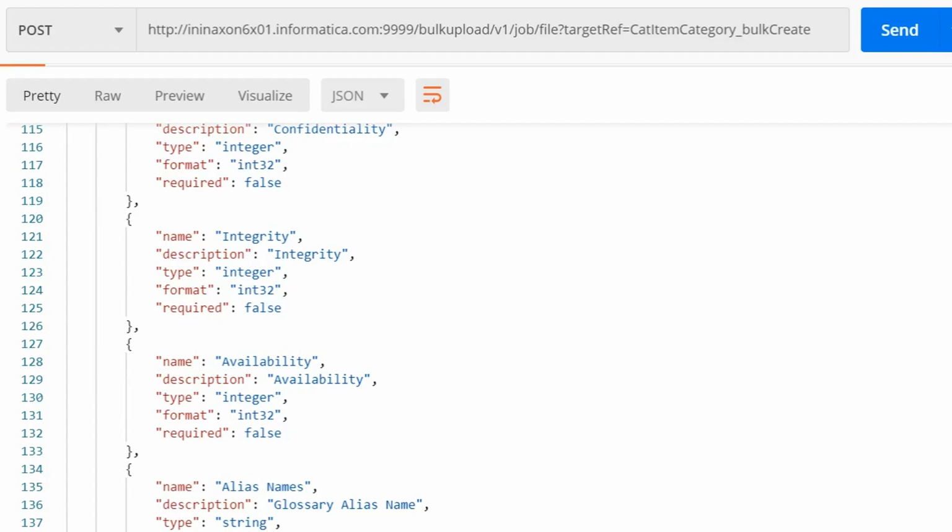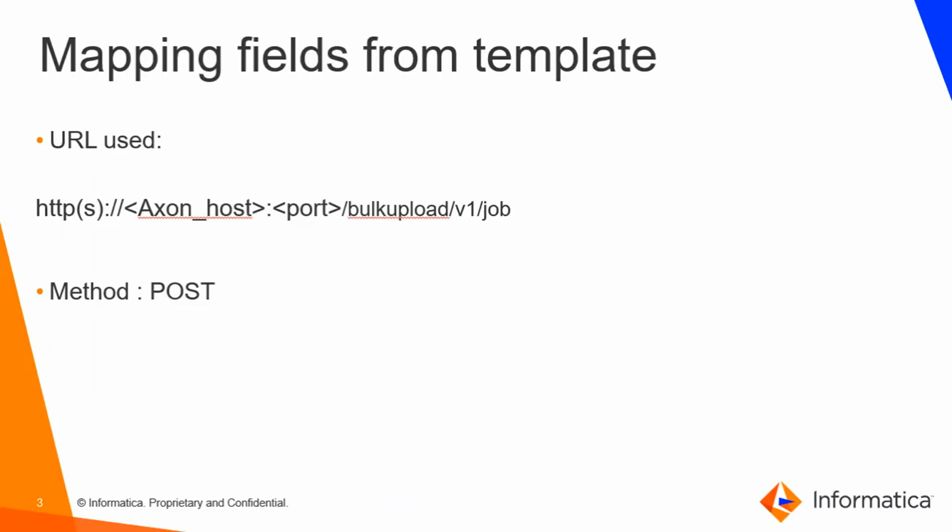Before creating another request for mapping the fields from the template to the ones expected by Axon, let us take a look at the URL and the method used in the request. So the URL used for the new request is the one displayed here, and we'll use the POST method for this request. Let us now go to Postman and see the request.